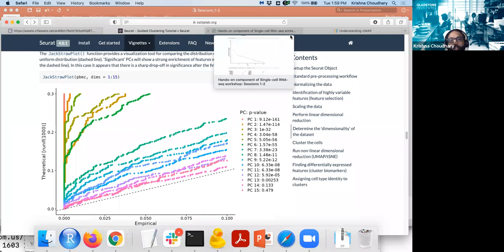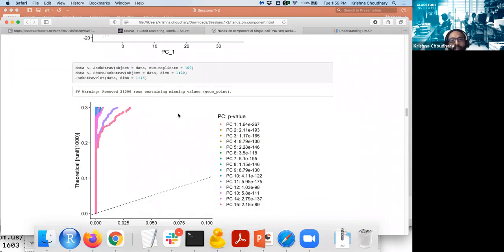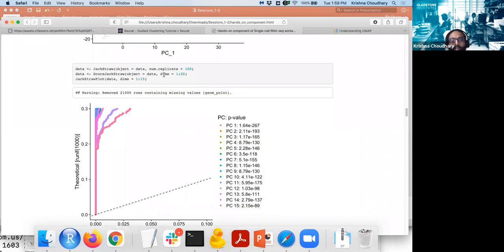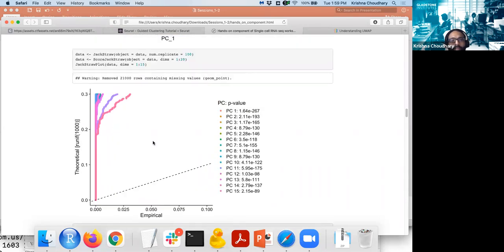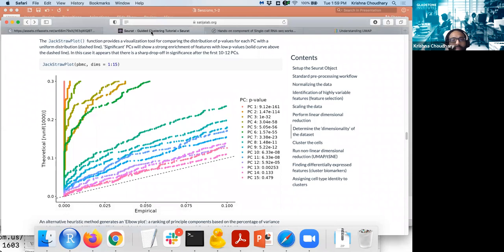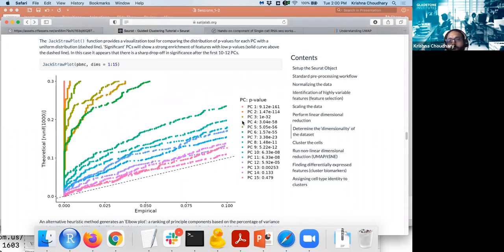There is another kind of plot which you can look at, which is called a jackstraw plot, which we have also generated. This plot takes a little bit longer to generate because of some permutation-based test which is going on in the background. I did not run it for as many iterations as one should perhaps to evaluate all the PCs. What one wants to look at in this jackstraw plot is the p-value associated with each of the principal components. So here on the right, for each of the PCs, there is a p-value listed.